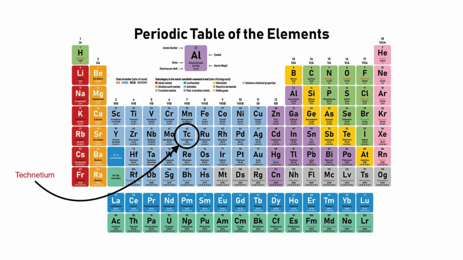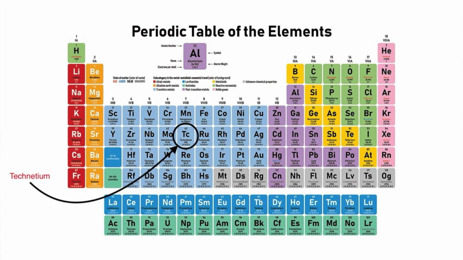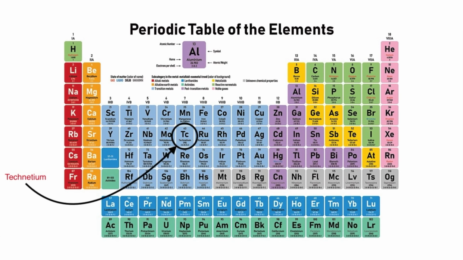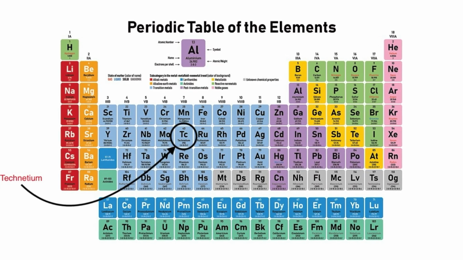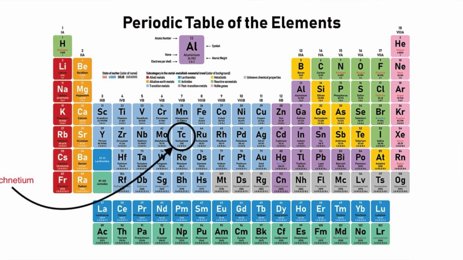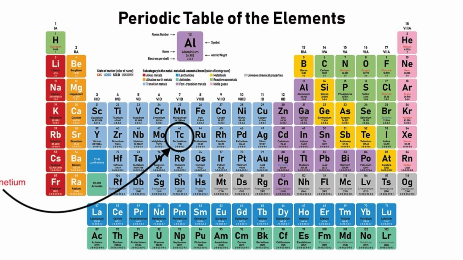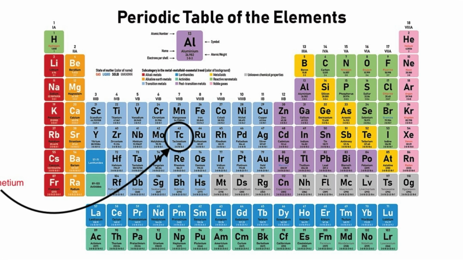The last thing I'd like to talk about is the element technetium. It was the latest addition to the periodic table and was discovered in 1937 and comes from the Greek word artificial. It is predominantly man-made and is a radioactive metal, similar to some of the actinoids.